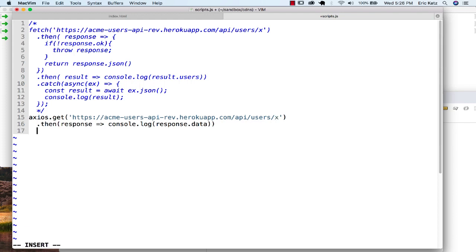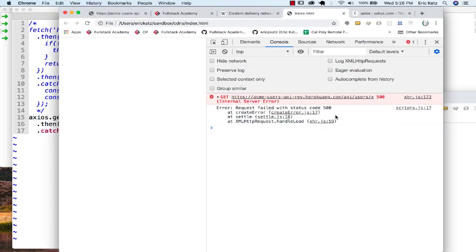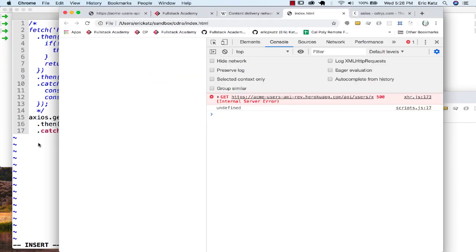But what about errors? Here, we could put a catch in, and if we do that, I'll see that I end up getting this response, and I'm seeing it's over here at line 17. And if I actually want to get some more details about it, I could say take the exception and look at the data property.